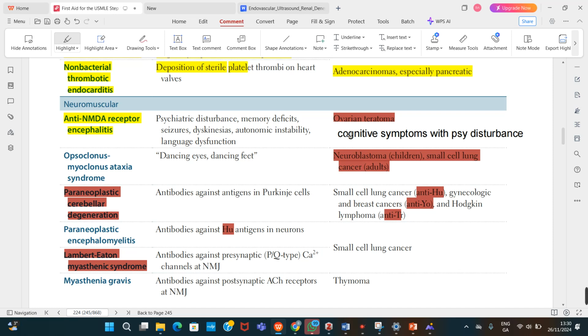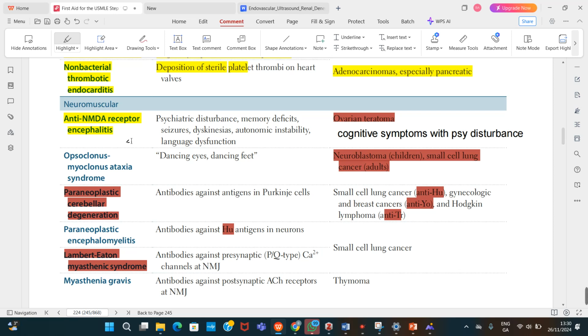They have cognitive issues. They cannot think. Memory problems. They cannot talk. Language dysfunction. Memory issues, because we are dealing with an encephalitis. Then what is going to increase your suspicion is that it will be coupled with psychiatric manifestations. So the person starts having psychosis, depression, mania, with problems with memory, thinking, language, speaking, having seizures, dyskinesia. This is likely to be a paraneoplastic manifestation of a tumor, due to production of antibodies from that tumor against the NMDA receptor.